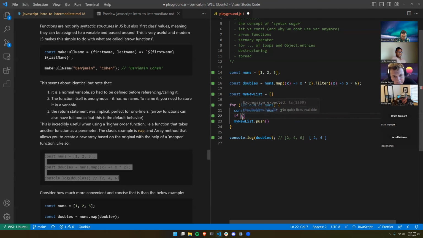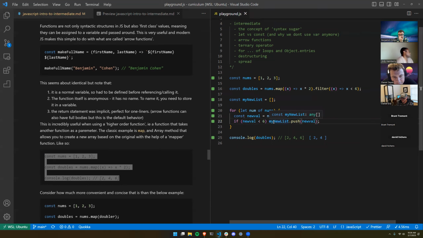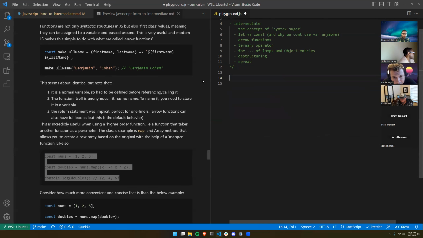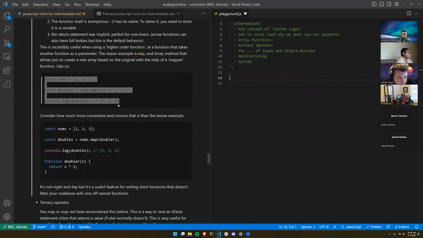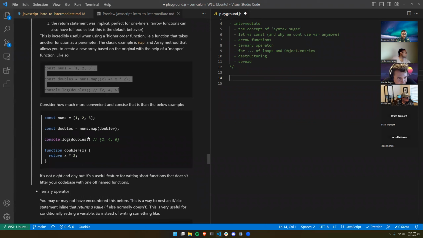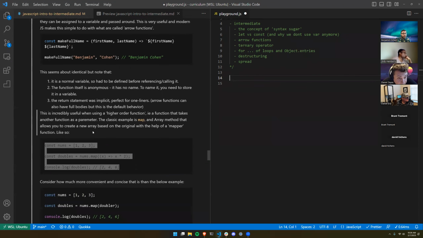And then I'll say if new val is less than 6, push new val, and it'd be the same thing in the end, but it's just longer than it needs to be, and this is a nice way of doing it. That's kind of all there is to that. Just an example of why it's more convenient.